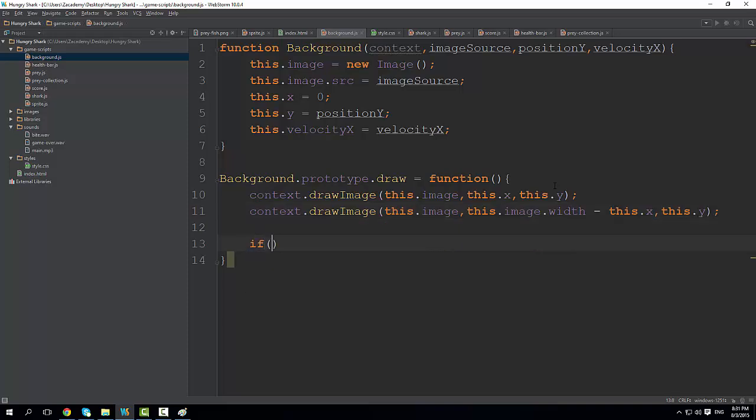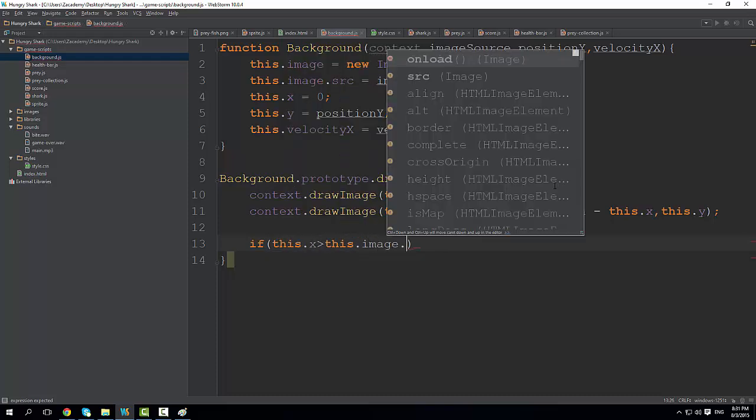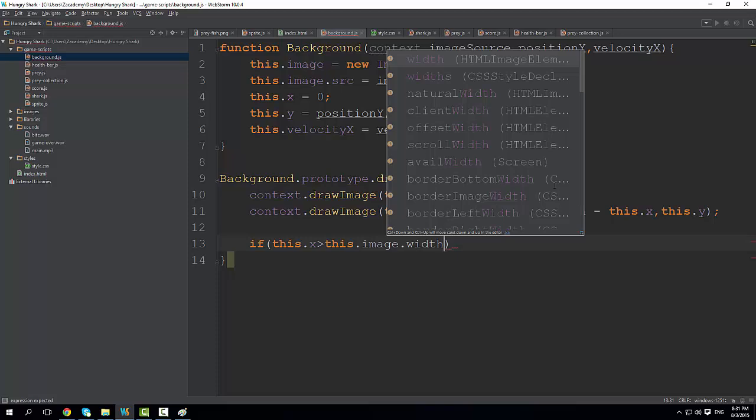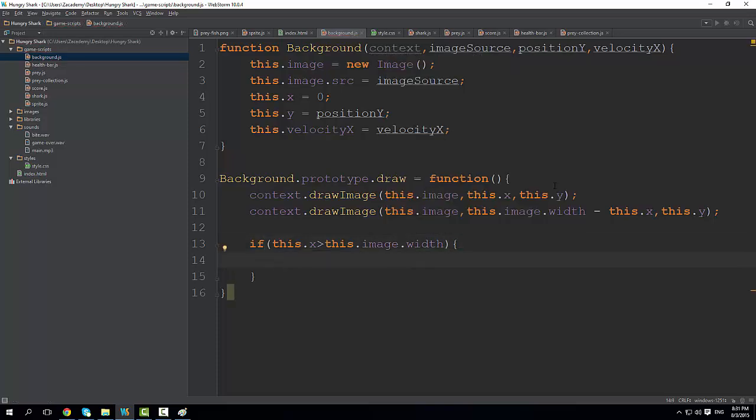And also if this.x is bigger than this.image.width, inside here I want to say this.x equals 0, just to reset it. Y equals 0.